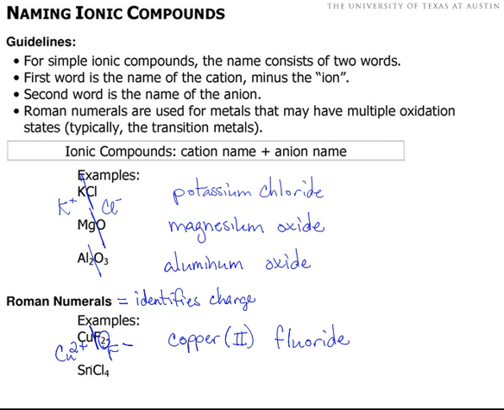Let's do this again with SnCl4. Break it into its two pieces. I have Cl-, and I've got 4 of them. So do you see that that's a minus 4 total? So I need a plus 4 total on the other side. I don't have a subscript for Sn. I just have one of this tin. And so it's got to have all 4 pluses all on one atom. So this is tin, Roman numeral IV, space, chloride. And this is how you name ionic compounds.